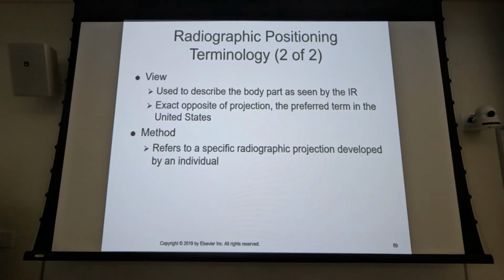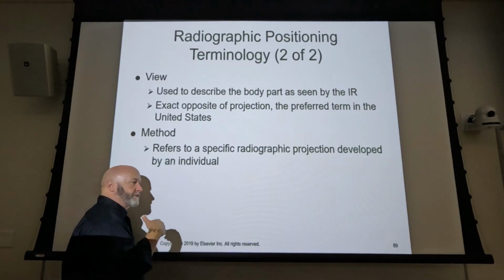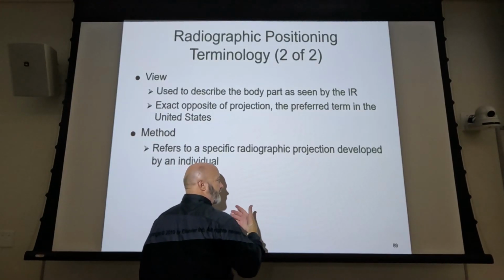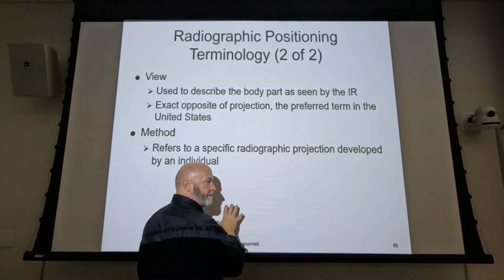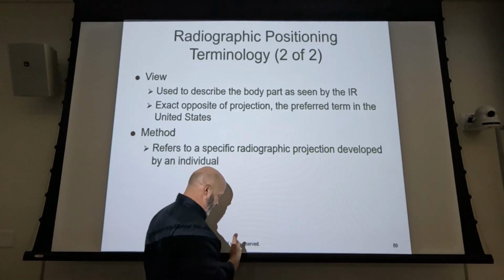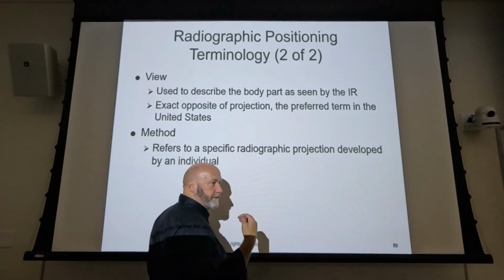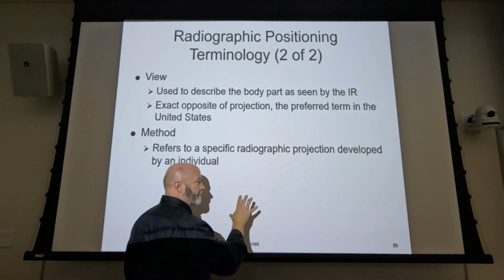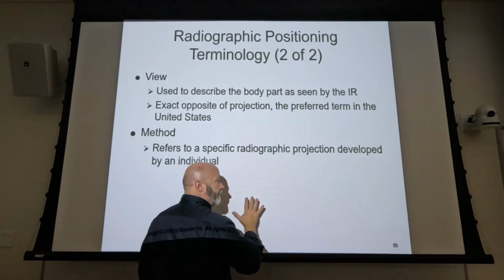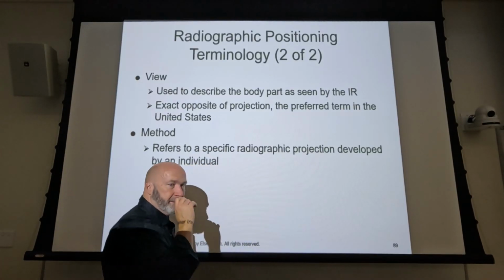So view or method are two other things that we might refer to. So a view is the perception of the image, essentially. So it's from the perception of the image receptor. So if we're shooting a PA projection, then what that would be is an anterior view. Okay, so your image receptor is here, and it's looking at the front of the patient. And if I just drummed on the mic and it comes through real loud, I apologize for that. But at any rate, that would be an anterior position, all right?